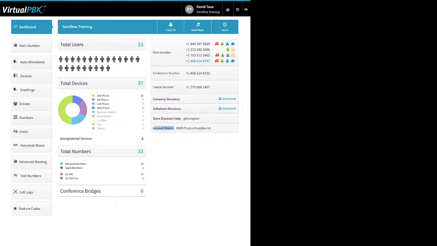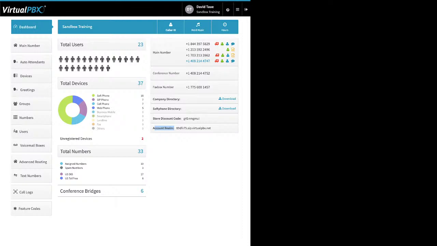So on Dash, to fax out, you actually don't have to log into your Dash account. You just need to create an email. So use the email address that you use to log in for your user. In the to field of that email that you're creating, put +1, area code and phone number, little @ symbol, and then the account realm. Then you just need to attach a PDF or TIFF, and then click send. Right. So when faxing out, the system looks at the to field, the from field, and the attachment. Only one attachment per email. And typically the largest fax I've been able to send out was 7 megabytes.